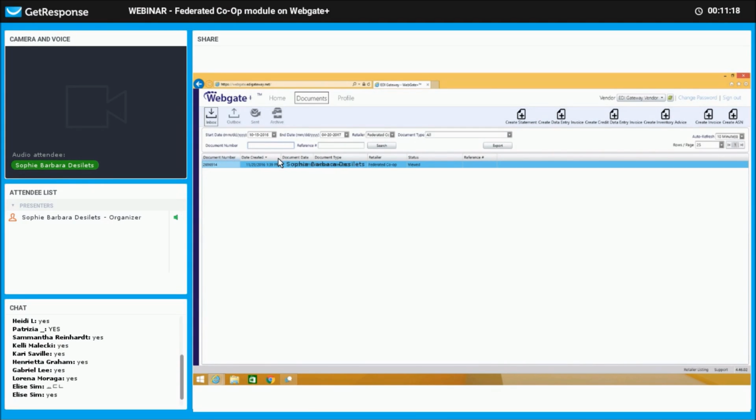If you don't like the way that the tabs here are organized, you can drag and drop them to how you would like to see them. So if you prefer to see the date first, you can drag that field into the first column, or if it's the document number, you can drag that back over, document date. Whatever way that you organize these columns, please note that the next time you log in, it will be in the exact same fashion.